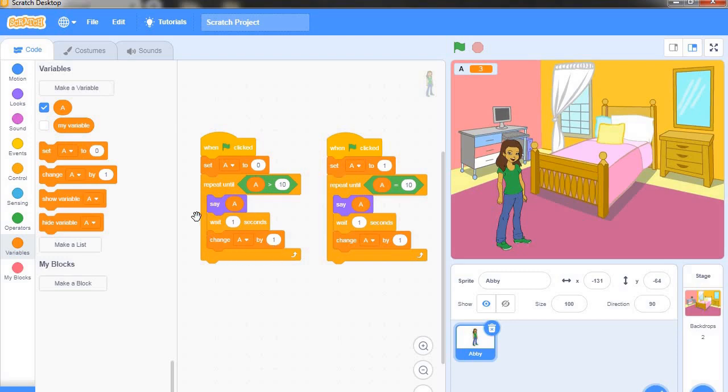And so forth, it will loop until it is greater than 10. Let's run this and see. So 10 times it looped.